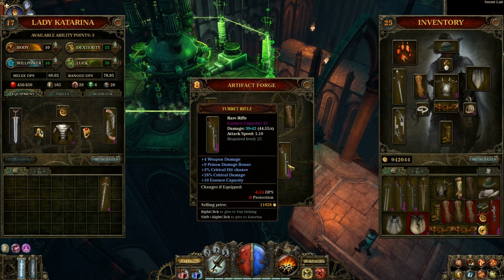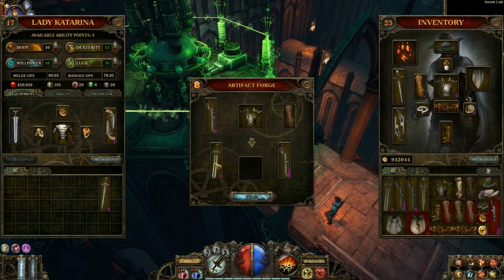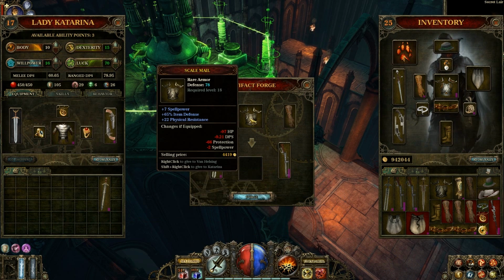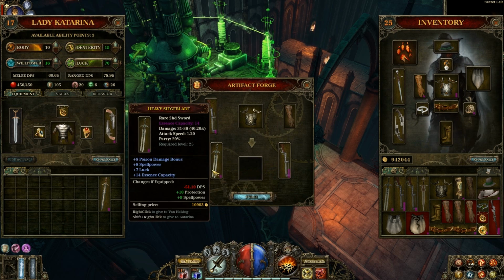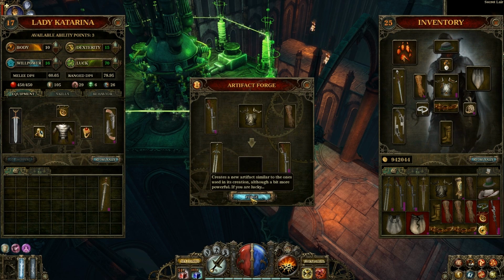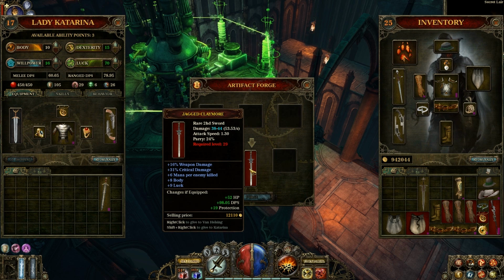So this item with 5 enchants we're going to place here, and now what will happen is we are going to get a rare two-handed sword with 5 enchants. What those enchants are, how good the sword is, we don't know. Let's find out. We'll click Forge. We have got a level 29 sword. It's 98 DPS above the one that I have. It's got more HP and 19 protection as well. That's a pretty good sword.